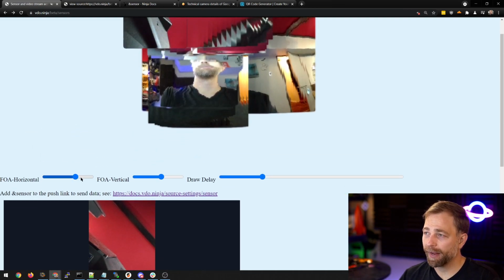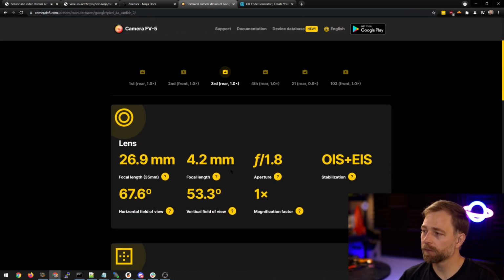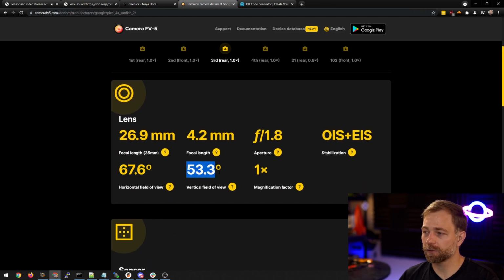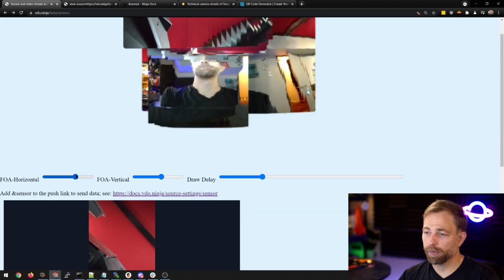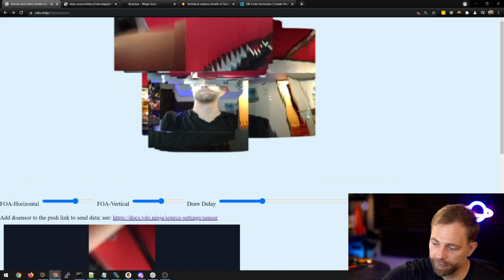And then depending on your camera, you can change the field of view, the field of angle. In my case, I'm using a Pixel 4. So I have a horizontal and vertical focal length with a field of view here. And in the demo, you can adjust these to correspond to your camera. I'm only using a small amount of the sensor data, and as a result, it's not positioned exactly 100% accurate.